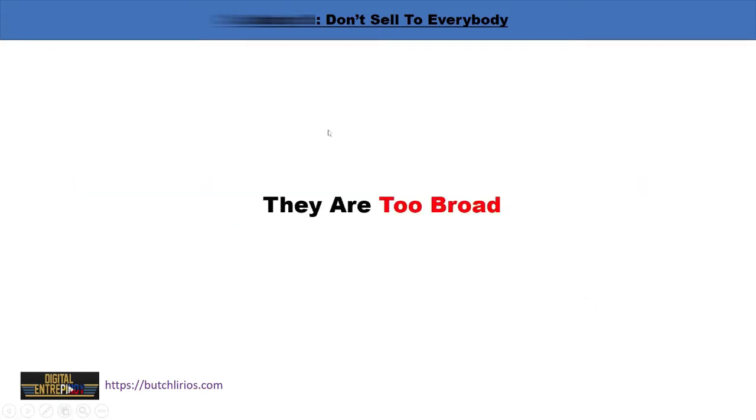The problem with those niches, they are too broad. If they're too broad, napakalawak nito. Napakadami mong customer dito. Napakadami mong customer na pwedeng iserve dito. And if you're targeting a broad customer, more than likely hindi ka makakabenta. So you need to have a strategy. You need to be specific with your niche.